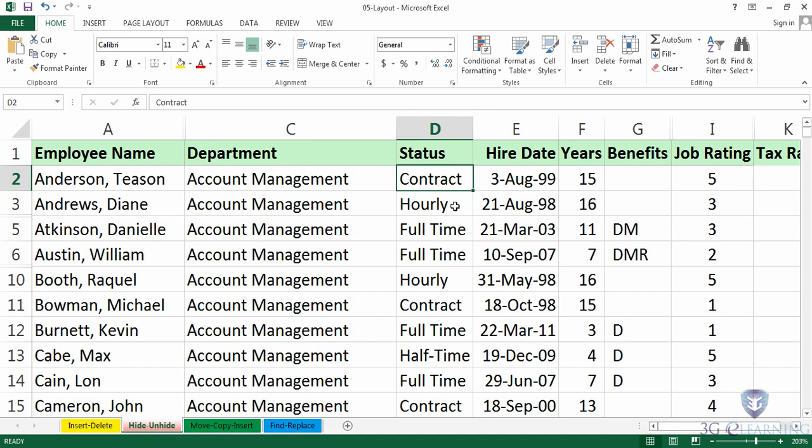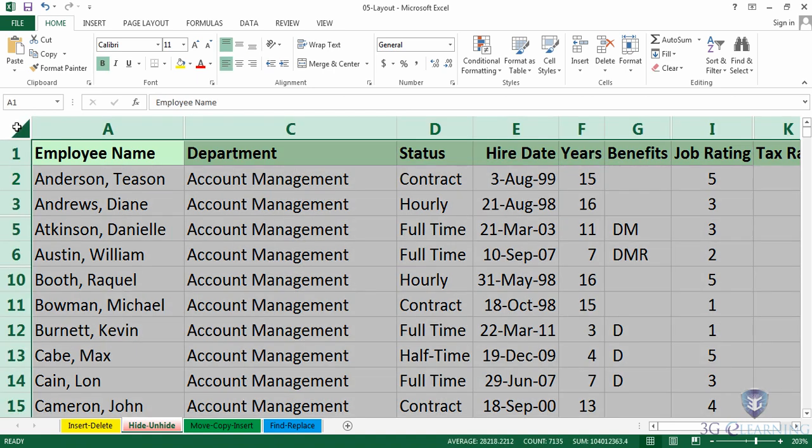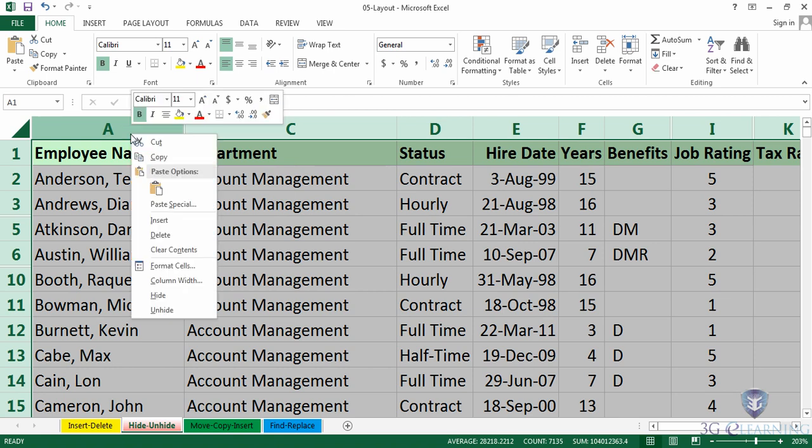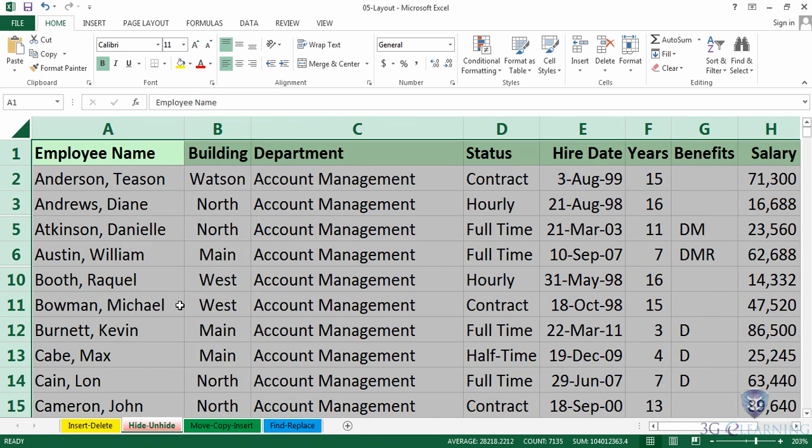If you have hidden columns all over the worksheet and want to bring back all the data together, just click in the upper left-hand corner, which selects the entire worksheet, and then either right-click and unhide or double-click the column boundary. Right-click and unhide will reveal all the hidden columns in this worksheet.